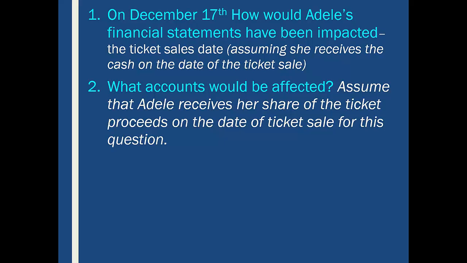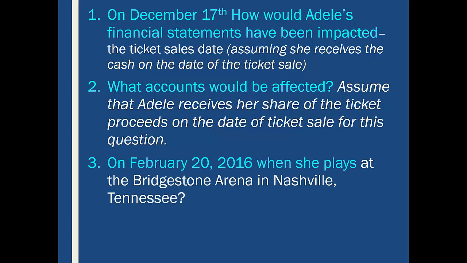Well, you think about it, all the fans paid the $75 million in cash or credit cards, however they paid them. It doesn't matter, because Adele looks at it all as cash. And then the money, because it hasn't been earned, would not go into revenue. It would actually go into an account called deferred revenue. And that's what we use when we haven't earned the revenue quite yet.